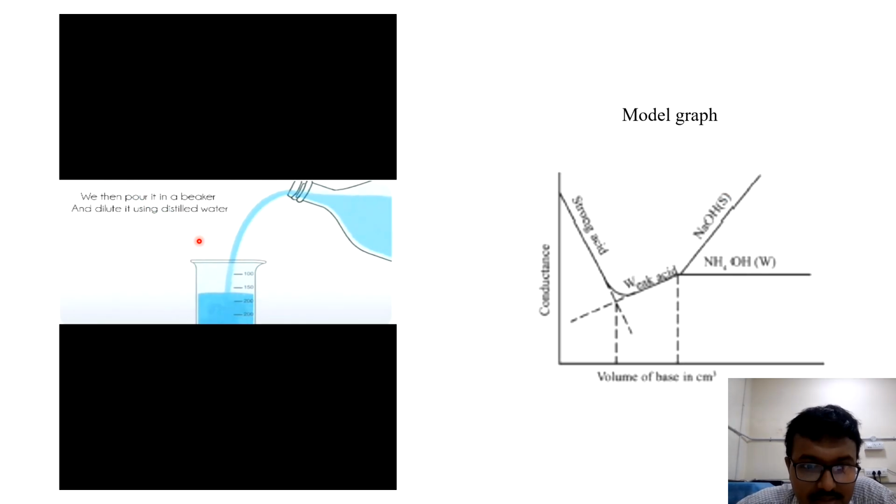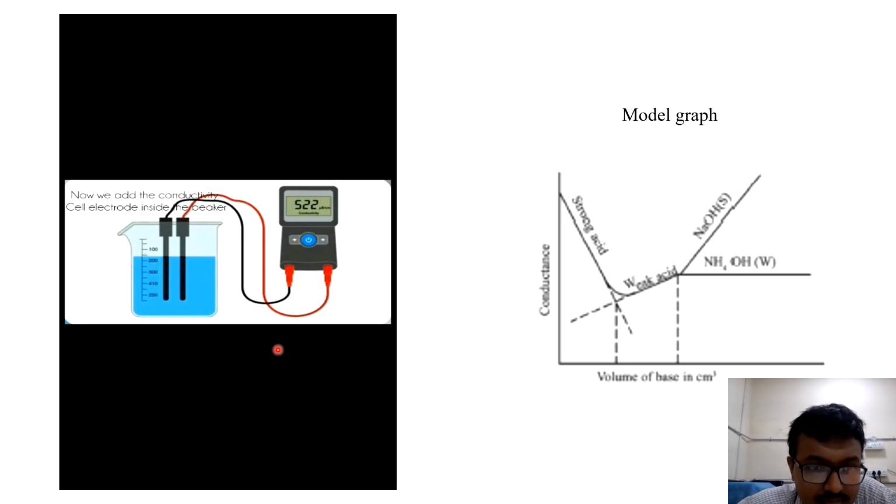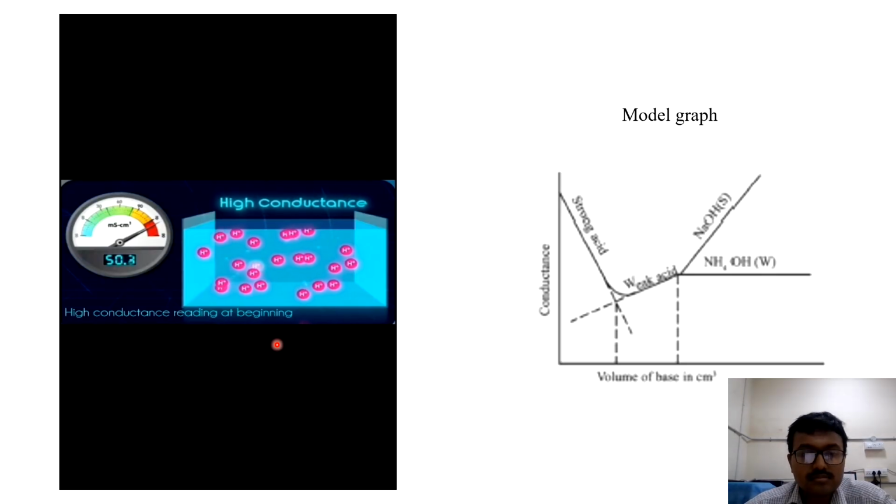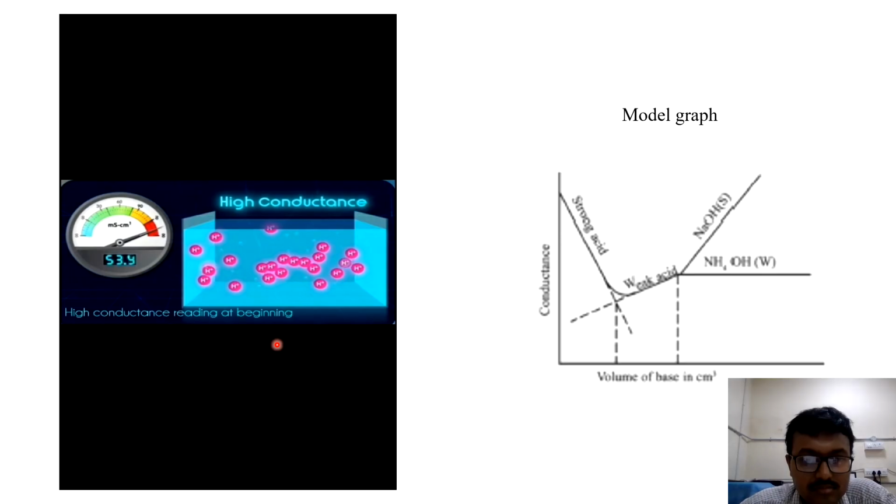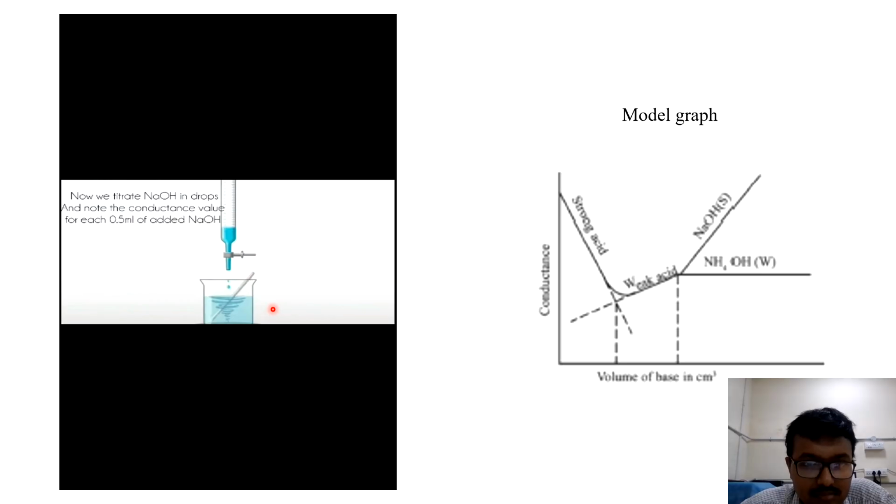Now the procedure is explained in this video. The conductivity cell electrodes hang in the solution without touching the sides of the beaker. Each lead connects to the digital meter, which displays the conductivity reading in microsiemens. Here it swings deep into the red zone, showing nearly 60 millisiemens per centimeter. Inside the solution, hydrogen ions rush back and forth. NaOH is being added.